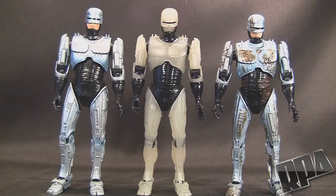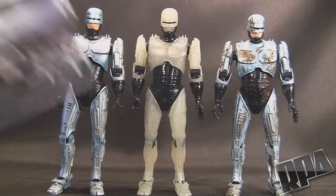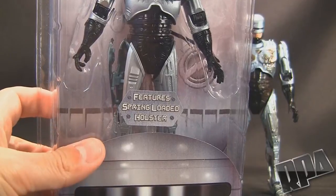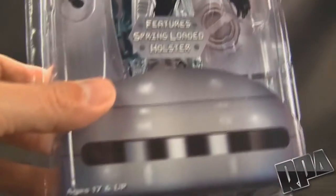You see here, I got the three NECA RoboCops. You got the original, you got the glow-in-the-dark, and you got the battle damage. And one that I promised a long time ago to review is the spring-loaded holster version, which I just recently got, maybe, I guess, a month ago. Still have not reviewed it, so I'm going to go ahead and open this up.